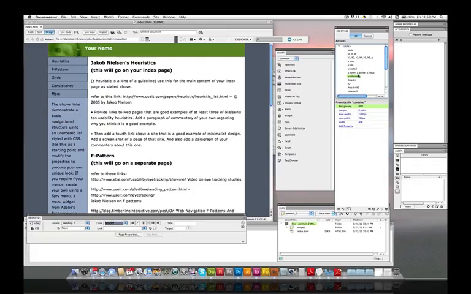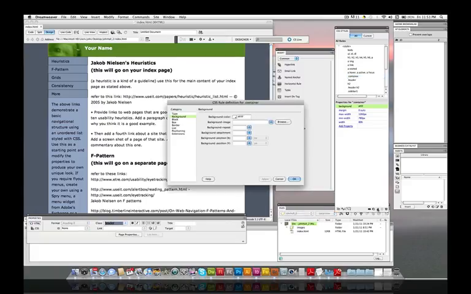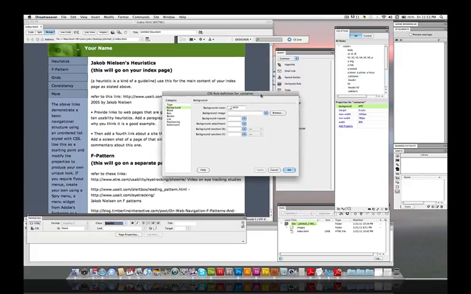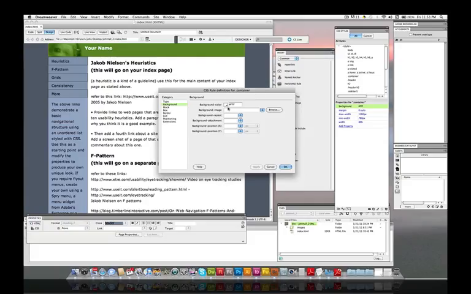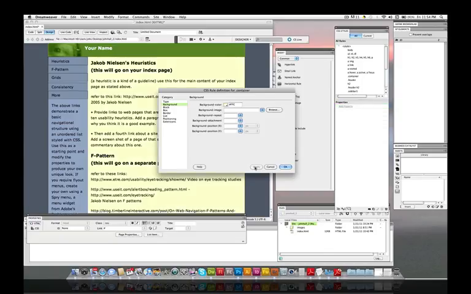You can highlight this word container from your CSS styles panel. You can highlight that, and at the bottom of that CSS styles panel, there's a little pencil icon. Click on that, and you can get this dialog box to change the color. And there are several different categories. There's type up top, and then background right below it. That's where we can change out the background color. If you don't like the white background color, you can easily change that to something else, and we'll apply.